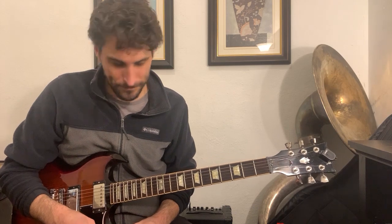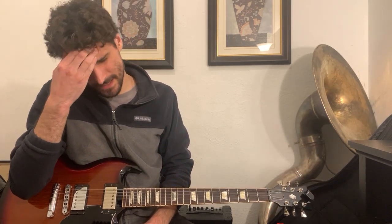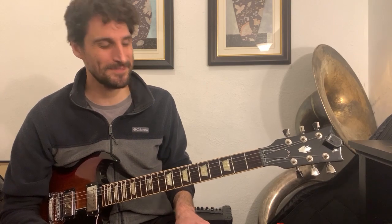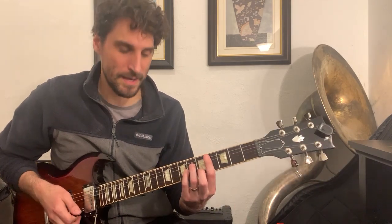Now, there's a part before the guitar solo, I think. Yeah, it's just the same chords, it just has a strumming pattern. And the way I'm going to teach it to you is maybe a little extra, but the voicings for each chord are different. I think it sounds better with this strumming pattern.